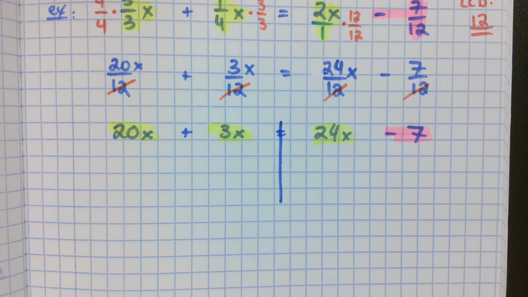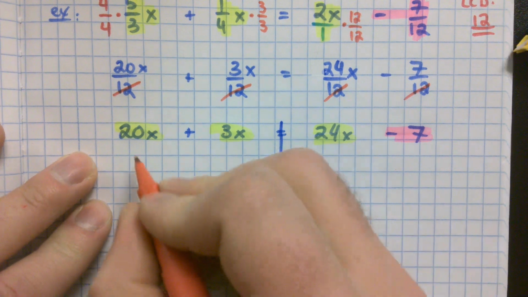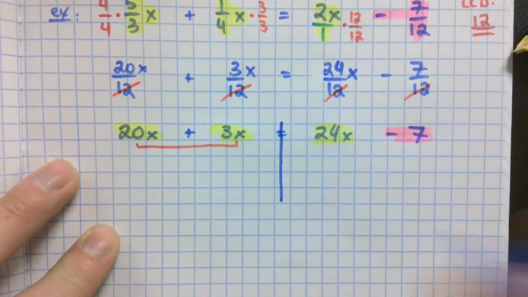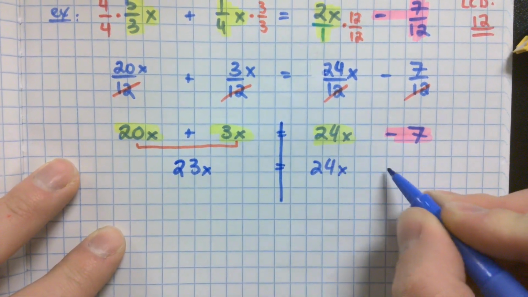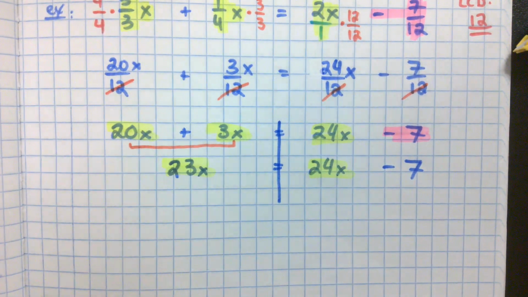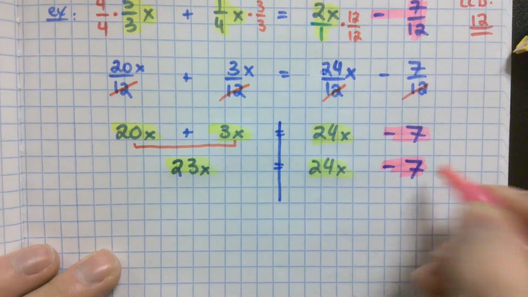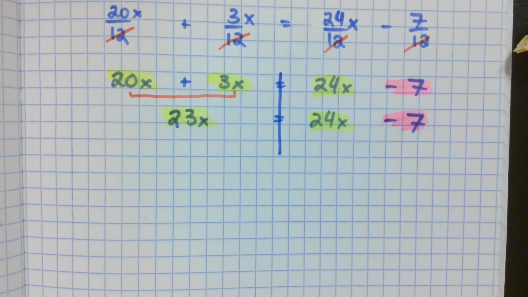What do you see that I need to do first? Combine like terms. Which like terms? 20x and 3x. When we add those together, what would we get? 23x, very nice, equals 24x minus 7. My two variable terms on the left have turned into one single variable term on the left. And I've got a variable term with a constant term on the right. You guys kind of see how we're mixing in all our previous lessons now?